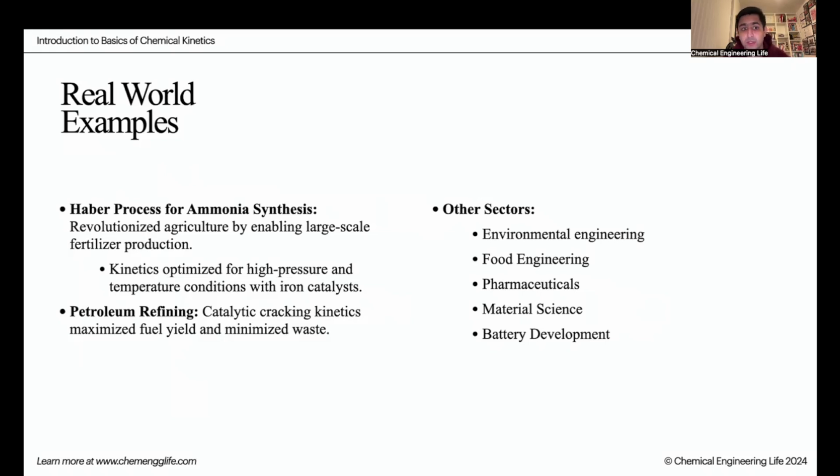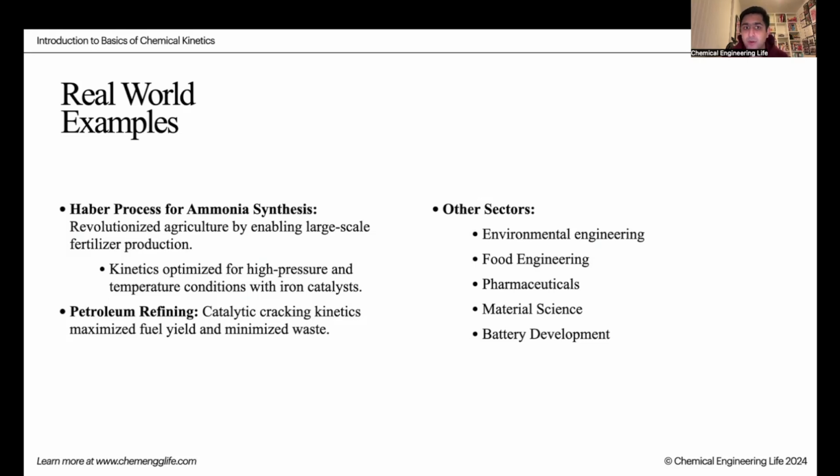At the same time, in petroleum refining, catalytic cracking kinetics maximizes fuel yields and also minimizes the waste production. And these are only 2 very basic examples that you'll see. The use of catalyst is almost widespread throughout the industry, let it be the pharmaceutical sector, the oil, petroleum refining, even material science. It's even in the biochemical sector, the use of catalyst is a huge benefit in order for us to be able to improve the yield, increase the yield, at the same time decrease the amount of energy and the money that is being spent on the process.